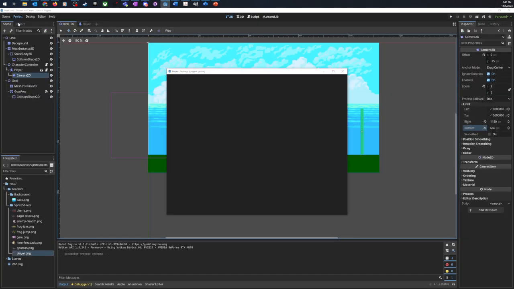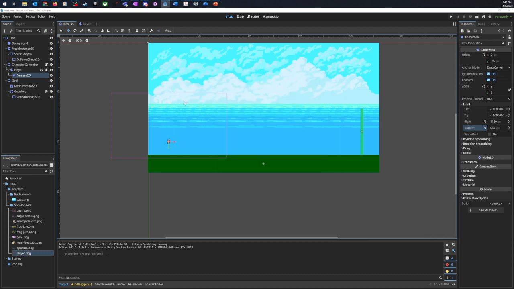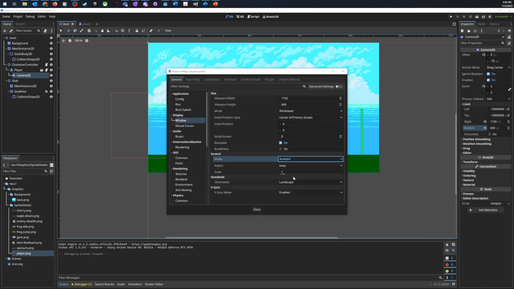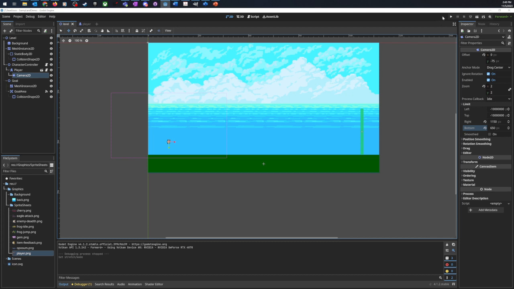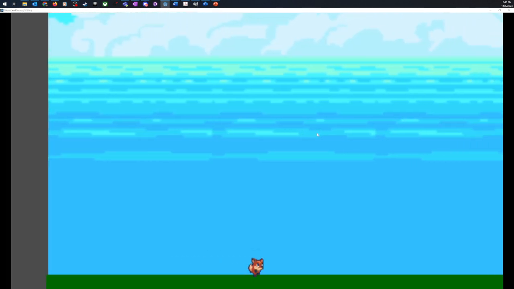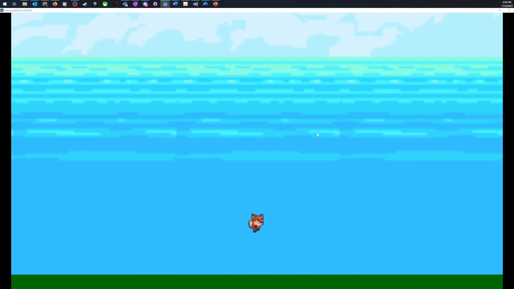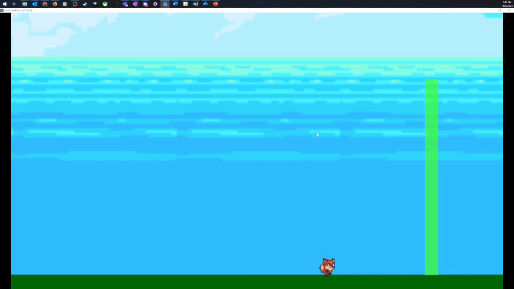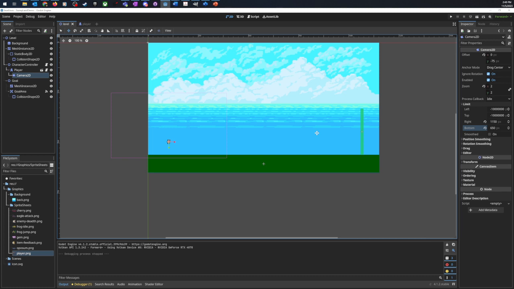So project settings, general, settings. So we can jump. It looks pretty cool. And then if I get to the goal area, hit it, I don't touch anything, and the game is taking control and moves me off the screen. So there we go.